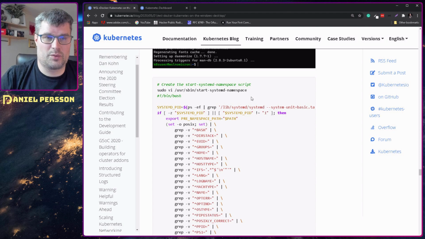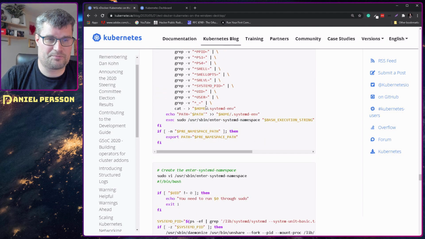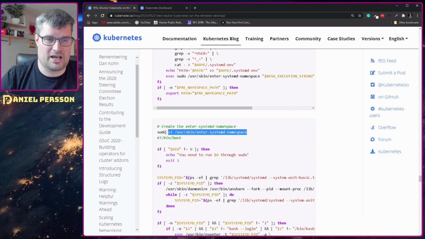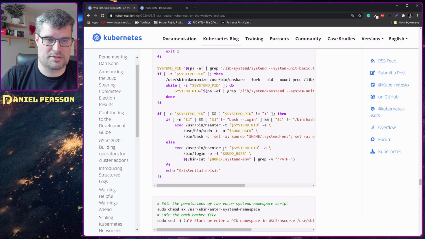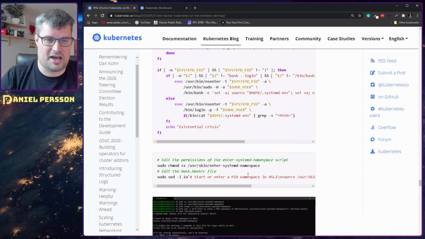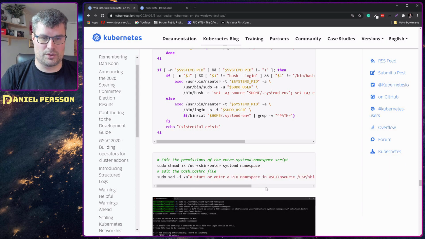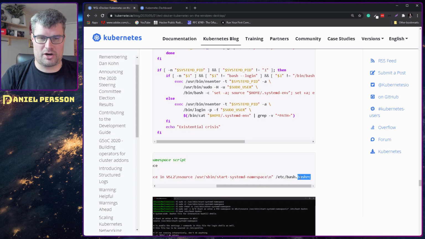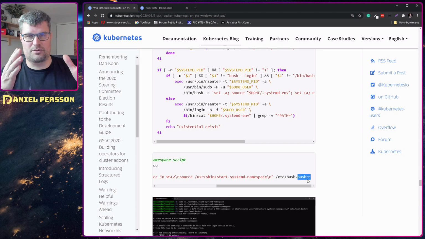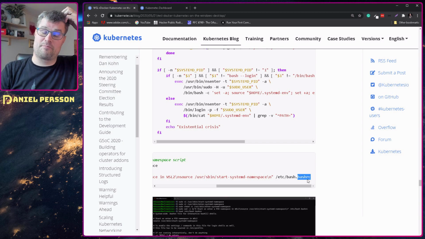And then we needed to set up a systemd namespace start script with a lot of things, and an enter systemd name script, and make this enter script runnable and add it into our bashrc, which is run when you are starting up your session.